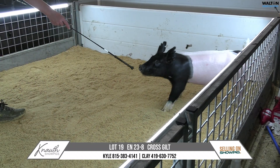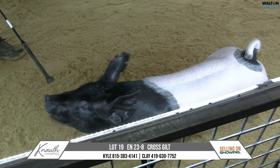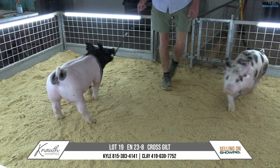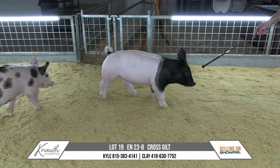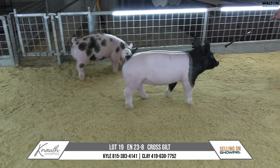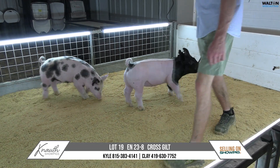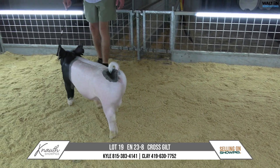If you're looking at one that maybe has an earlier end point than others and still hunting a female that you can jackpot all fall, I think this is the one that could do it. She's shapely up high, she's got profile and design from the side, her neck ties in high at the top of her shoulder blade, she leaves you square. A lot of things to like about this kind, not one that I think is going to need managed as far as the feed bucket goes either. There's a lot of hog there that I think can get to a big weight. Lot 19, 23-8.